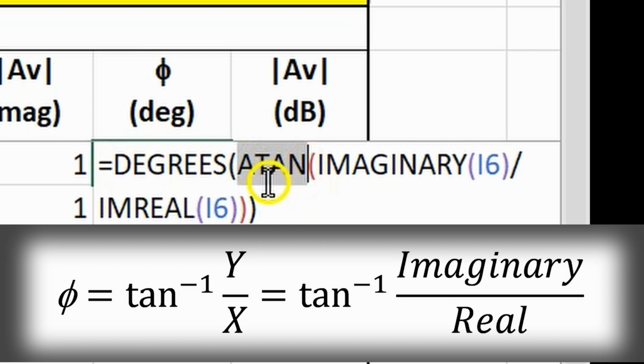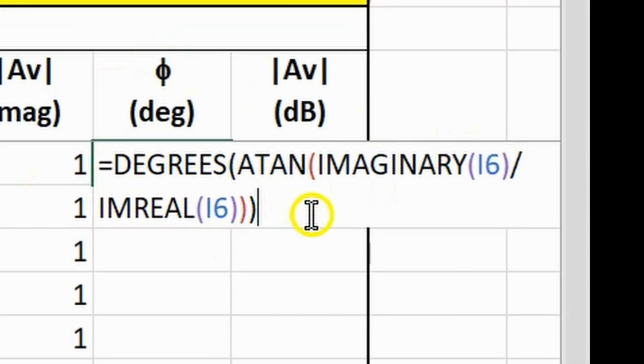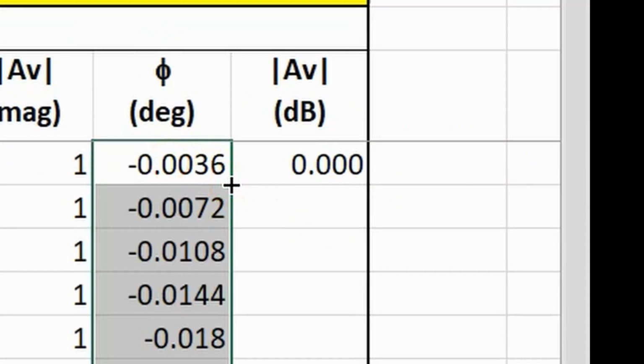ATAN, this is the arctangent or inverse tangent. Now we're grabbing the imaginary portion of this complex number and we're dividing it by the real portion of that complex number. And we copy that down the entire column. Done. Now we have the phase response.